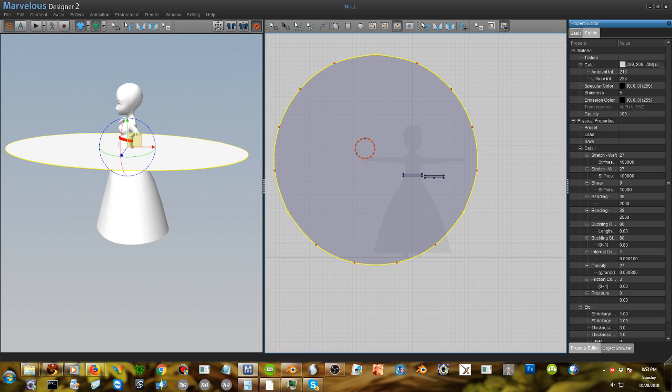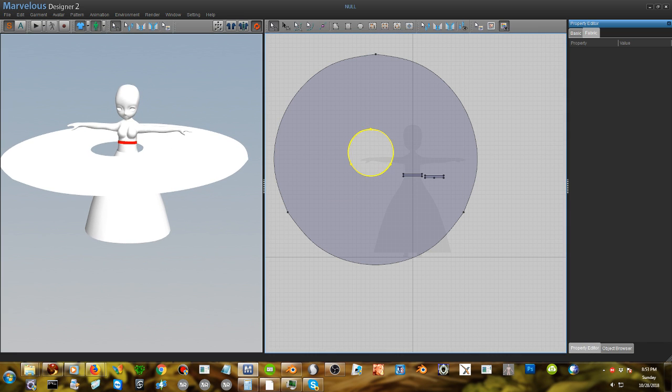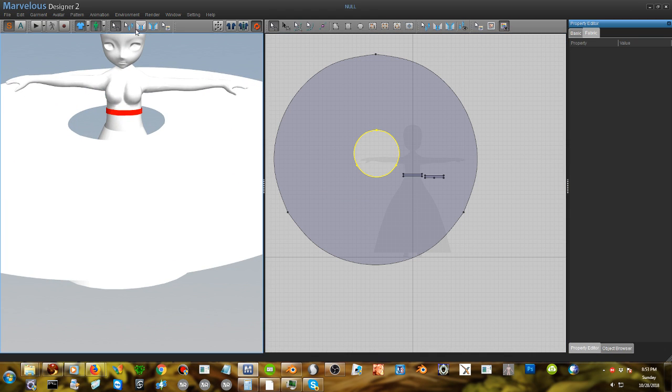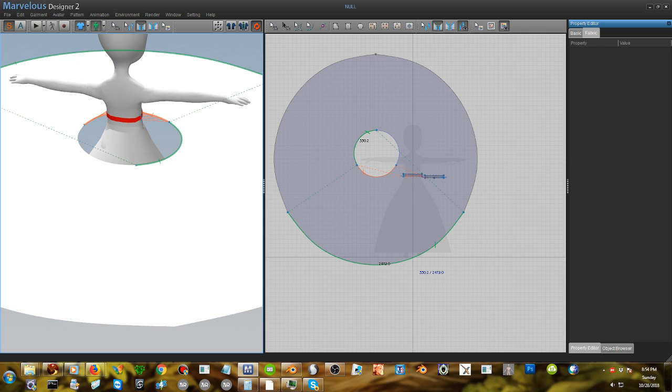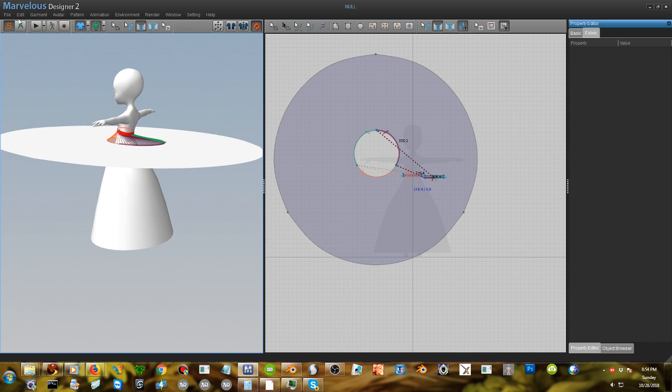And we're going to use the internal circle and create this, making a donut. And create a hole. So you can adjust the holes to make it work. Then we sew the one in the front. And then the two in the back. One here. And then one right there. Okay. Then we press play.